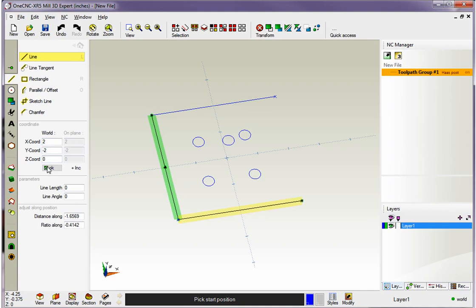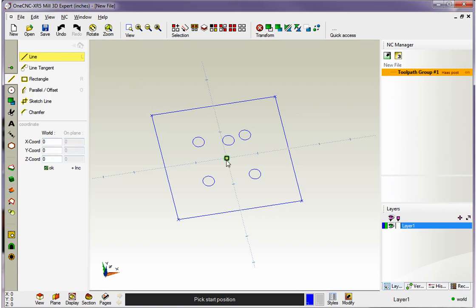Now at this point, if I want to finish the square up, I can certainly come up here and type in Y of 2 inches to complete the square, or I can just take my cursor over and left-hand mouse click, and when I'm done I can right-click. So when you're using coordinate input, you're not locked in. You can always switch back and forth between coordinate input, grid snapping, datum snapping, or entity snapping. It really makes no difference. Let's demonstrate that one more time, and then we'll wrap this video up.